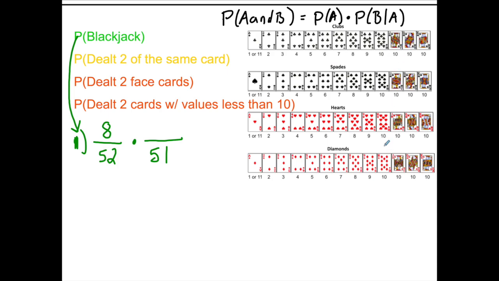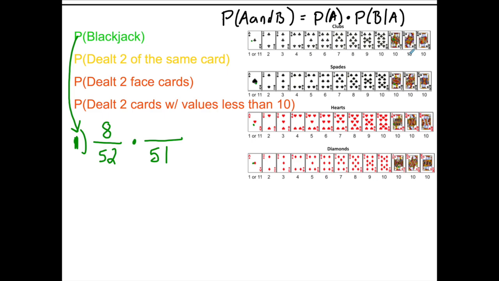So here's how I would think about it. Imagine you're sitting at this table and you want to win and you want this outcome to occur. How many cards, when they first deal that first card, are you going to say, yes, I still have a shot? And how many are you going to say, oh, game over, no way, right? So where the 8 comes from is, if you think about it, there's 8 cards, 5, 6, 7, 8, where if you see them, you know you still have a shot of getting a blackjack. If you get any card like a 2, a 5, a king, no matter what suit, it's game over. There's no way you're getting a blackjack because you have to have an ace and then a jack. So if you see an ace or a jack, you know you're good.